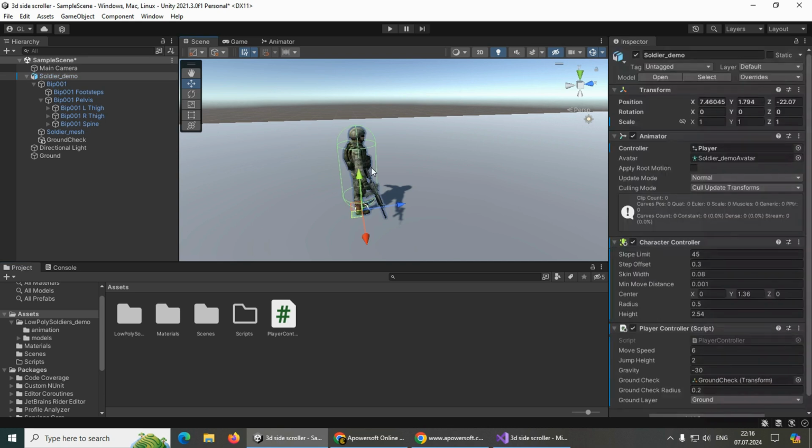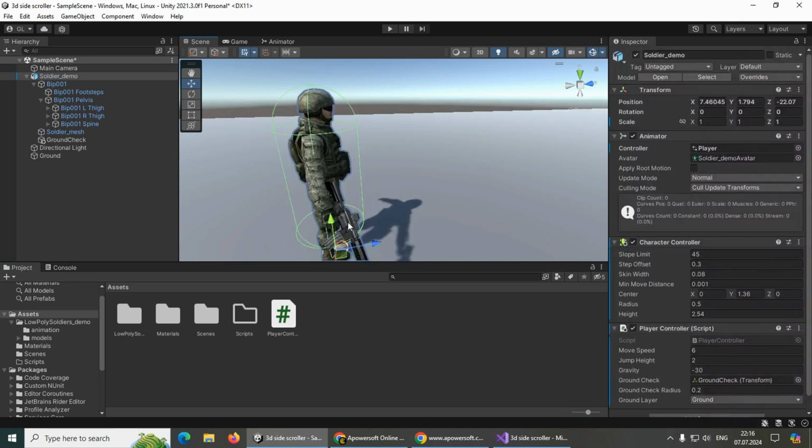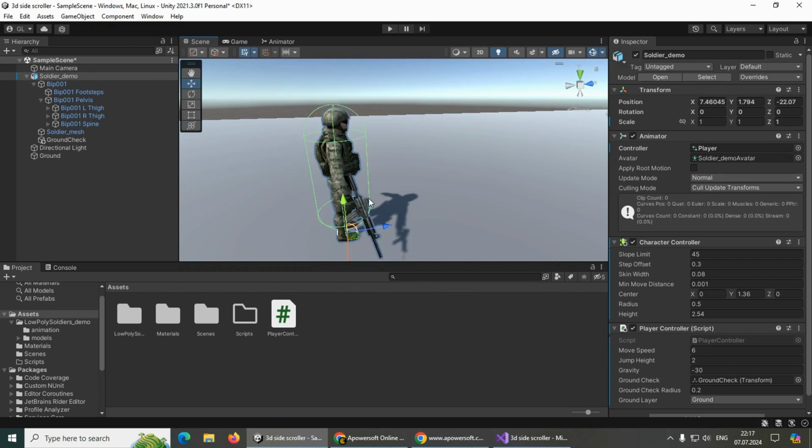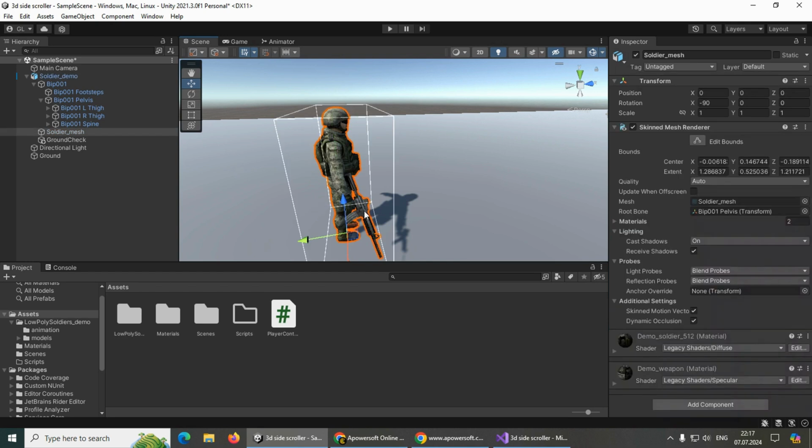Now, our soldier right now doesn't come with a separate gun model, and it's included in these 3D objects. But in most cases, you will have a gun which is separate. Right here we don't have any kind of gun. If I try to touch it, we don't have a gun.